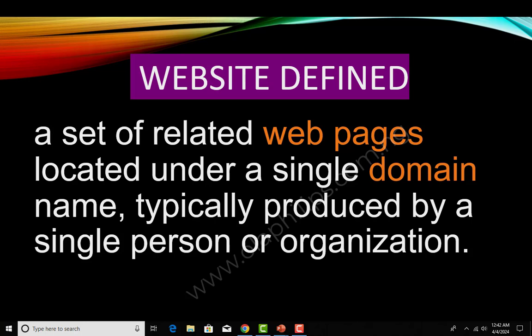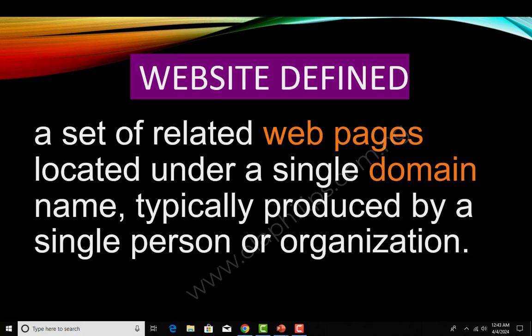Now let us start from the definition of a website. What exactly is a website? A website is a set of related web pages located under a single domain name, typically produced by a single person or an organization. So what do we mean by a website? A website is a collection of web pages.